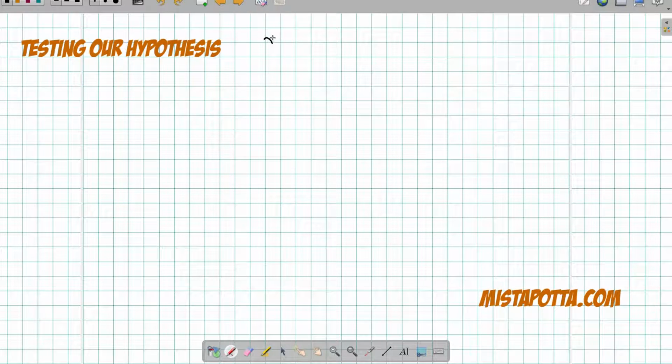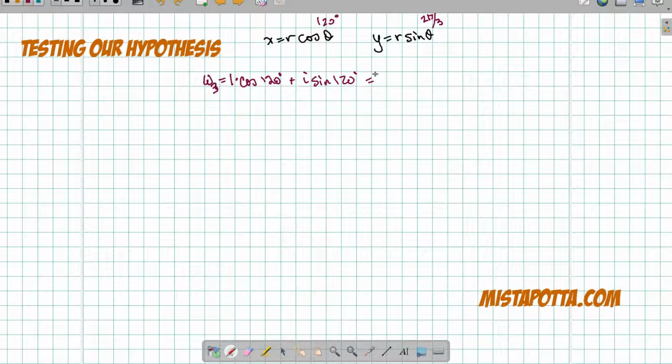So the idea here is that, of course, remember that x is going to be equal to r cosine theta and y equals r sine theta. So for us, our theta is 120 degrees, or 2 pi over 3 radians. Same angle that we're talking about. So I'm actually going to let omega 1 be my first root of unity. Actually, let me call it omega 3 because it's a third degree polynomial. Omega 3 is going to be equal to 1 times the cosine of 120 plus i times the sine of 120 degrees, which for me, cosine of 120 is negative 1/2. And the sine of 120 degrees is going to be positive root 3 over 2. So I'm saying this could be a solution to x cubed equals 1.